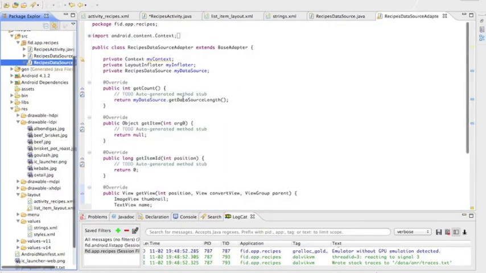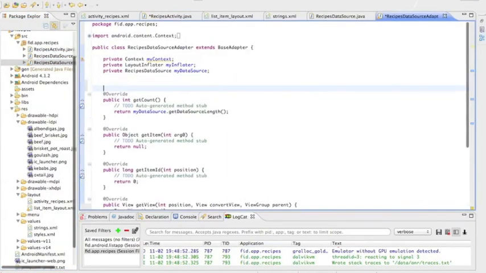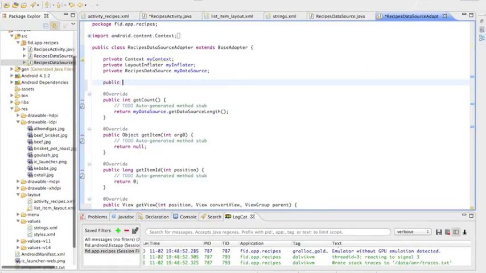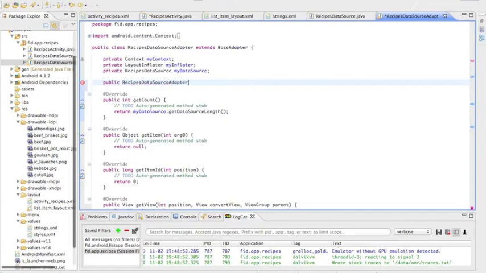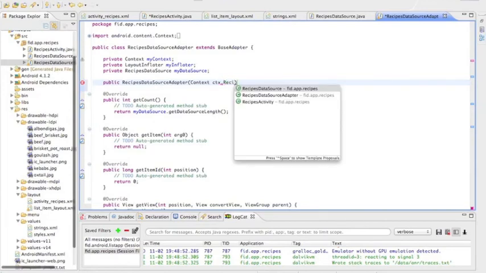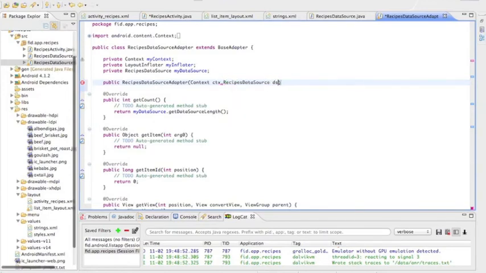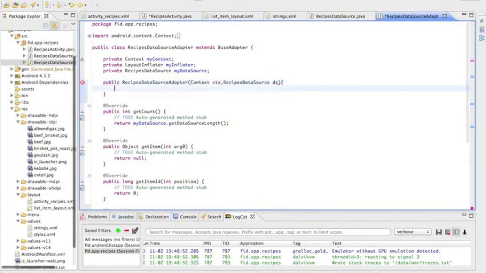In the adapter, I'm going to create a constructor here, public recipes data source adapter, and I'm going to give it a context, ctx, and a recipes data source ds.